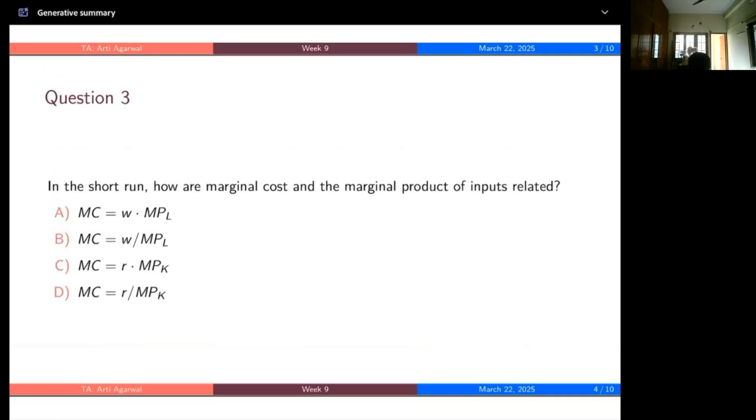What would be the implicit cost 1 year later and 2 years later? In this case, we are only given the opportunity cost. There is no other implicit cost. So implicit cost 1 year later will be the same as the opportunity cost 1 year later, which is $20,000, because 1 year later, the firm can sell the forklift for $20,000. So if it is not selling the forklift, then 1 year later, it is incurring an opportunity cost of $20,000.